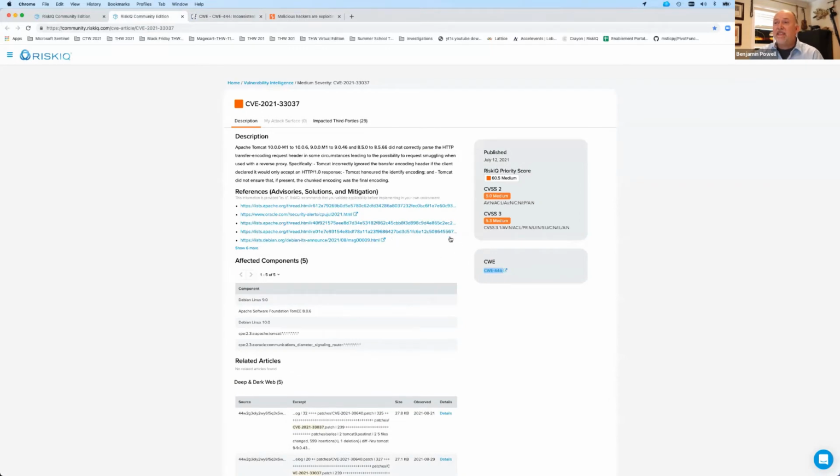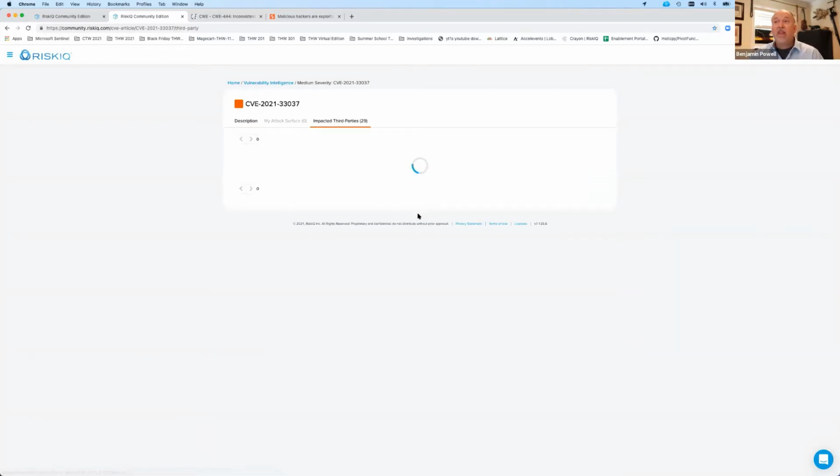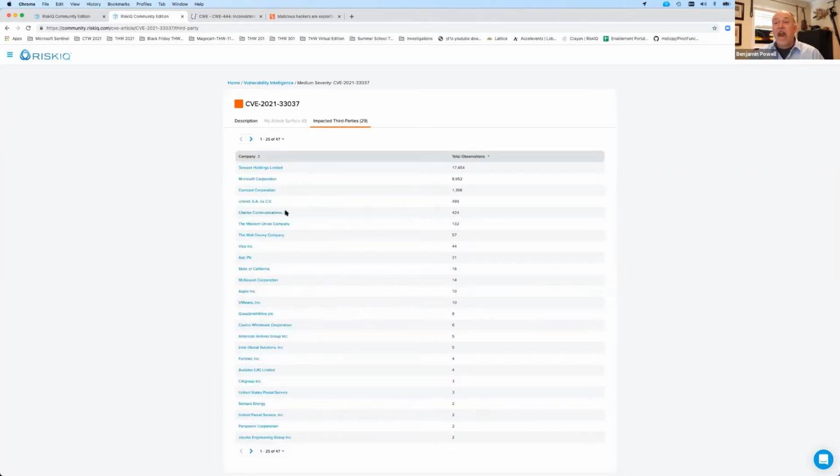If I want to see the CVEs, I can come through and look at everything that's listed here, open those up and show them to you, okay? It looks at my own attack surface and tells me if I have this in my own attack surface. I'm logged in as RiskIQ, so we don't have that issue in our own attack surface. But then I can look at the third parties and say, hey, are any of these third parties affected? Right off the bat, I can do this, okay? And this is because Illuminate has that external attack surface and all of the different knowledge of what every other organization has. So if that CVE is located in these places, I can see it.